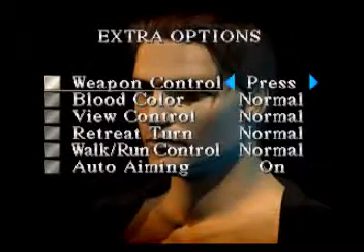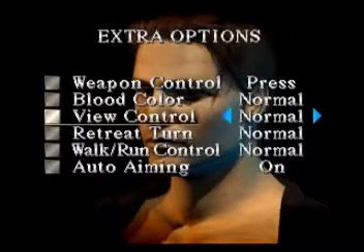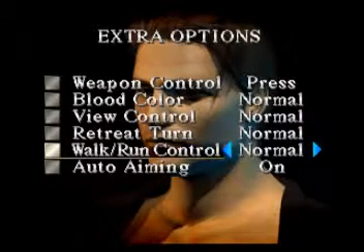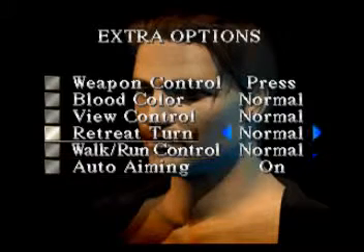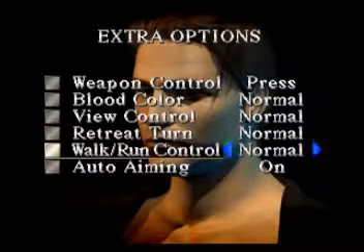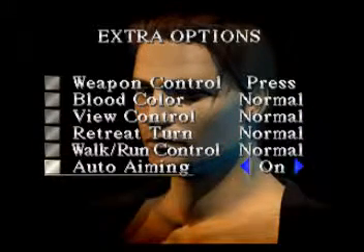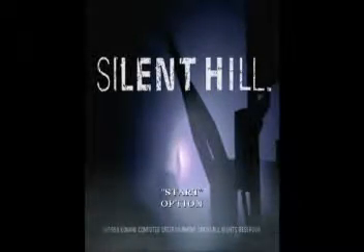If you press R1 or L1 or any of the shoulder buttons, you go to the extra options. And basically, you can change things like the blood color. We'll keep that normal. Retreat turn is reverse. I'm not sure. But this walk-run control is basically, you have to press square to run. This reverses it. You always run and you walk when you press square. Auto-aiming, of course, you can turn that off if you want it to be really hard. But let's get right down to the business.